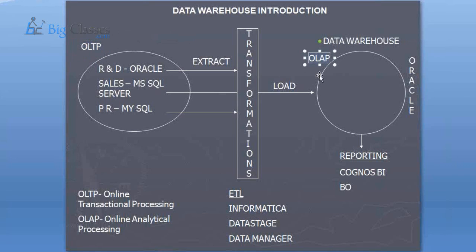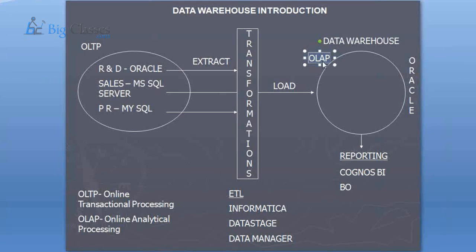Whereas OLAP is denormalized. Why? Because if we apply normalization here, it won't allow redundancy. But without redundancy, it is not possible to maintain history. The main concept of a data warehouse is maintaining history. That is why OLAP systems are denormalized systems. Then what about the performance? Yes, performance goes down. That too.